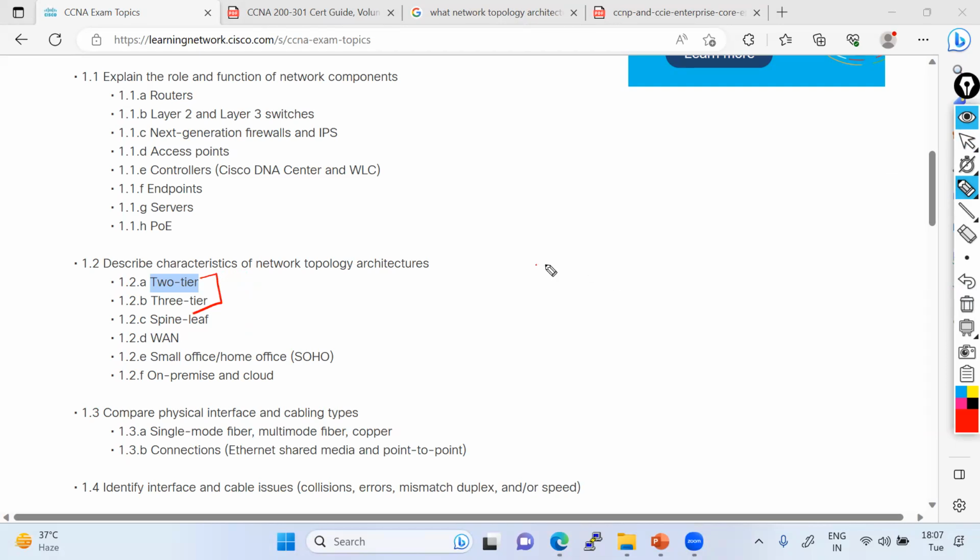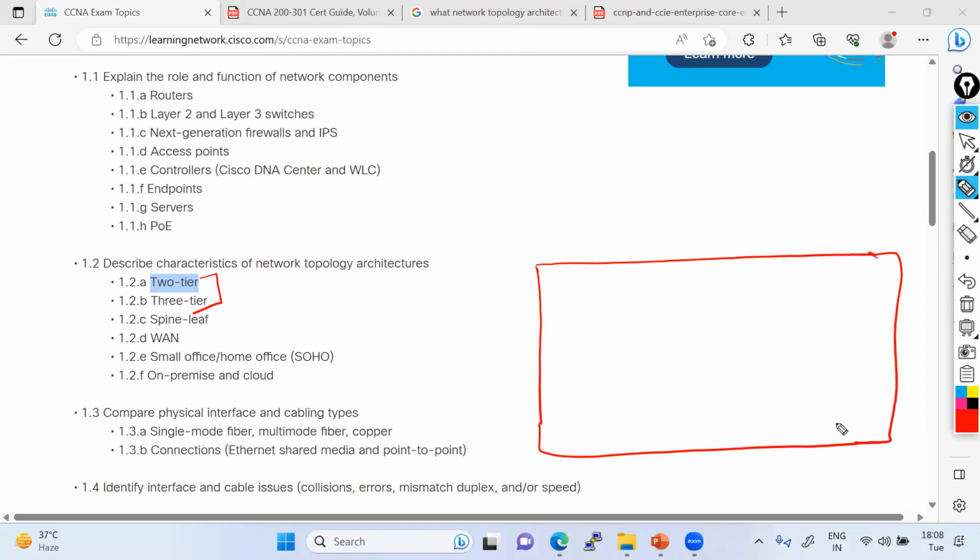In my office, we have two sections. One we call the LAN, which is the local area network. And another section is where we connect to the internet.